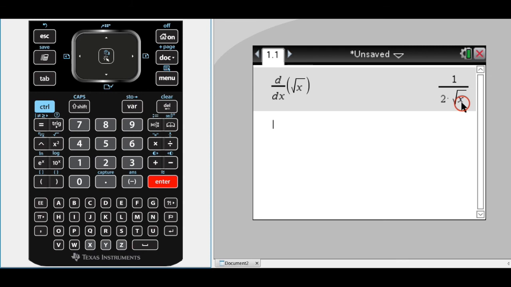But please remember that on exam 1 you will be asked to work out the derivative of various functions by hand, so you need to know it. But it's a great way of checking, and certainly when you're working on exam 2 type questions, this is obviously a lot more efficient.